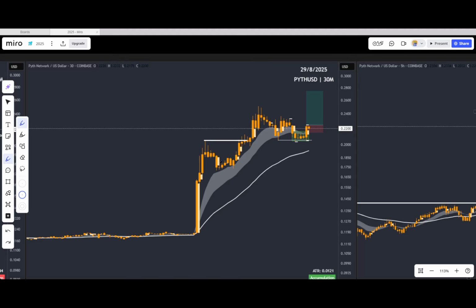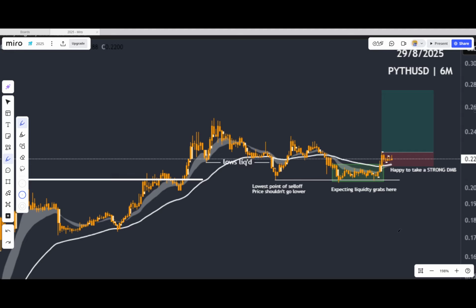And what happens over here is, we fail our momentum cycle, right? And this point over here is extremely important to me. That's the lowest point of the sell-off, and price should not go lower than that. The moment it breaks lower, that to me is a completely invalidated reaccumulation, and I no longer look for a trade pretty much. But it's okay to come down here and create some STDs or springs, typical Wyckoff stuff, right? So that's what I'm expecting here.